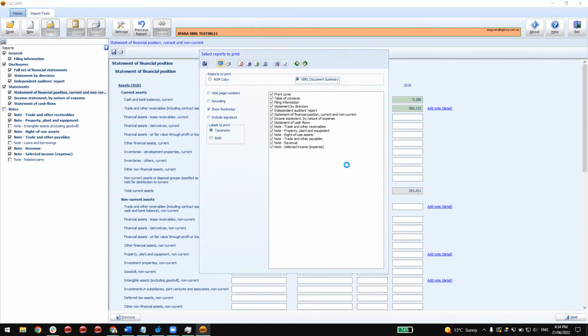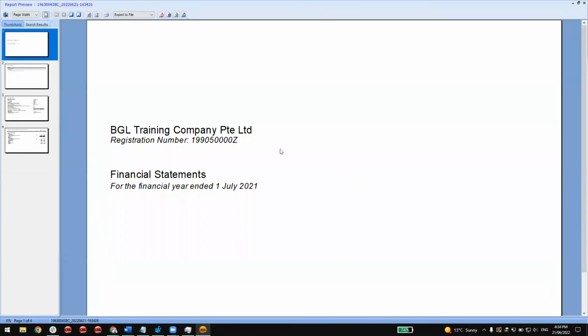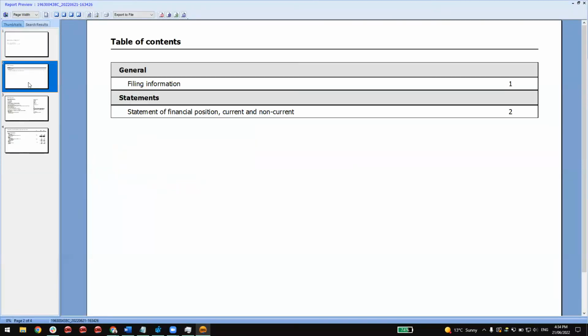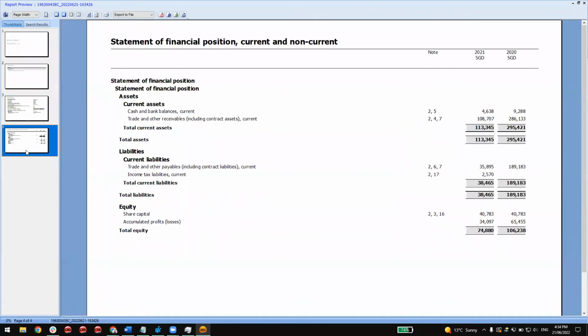So what I'll do is I'll tick that option and click on the TV screen, and you'll be able to see here, this is where the filing information and the details are shown. The only details that we've entered are in regards to the statement of financial position. Therefore, the only details shown is this report here.